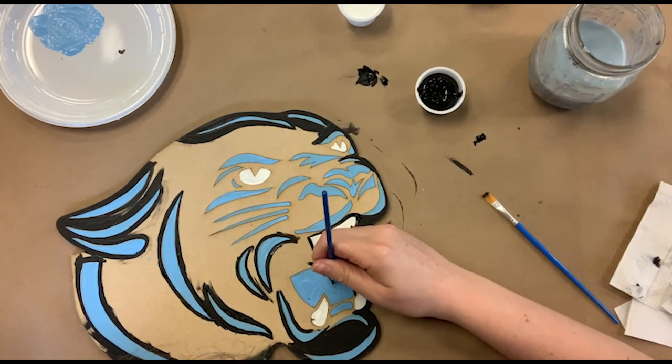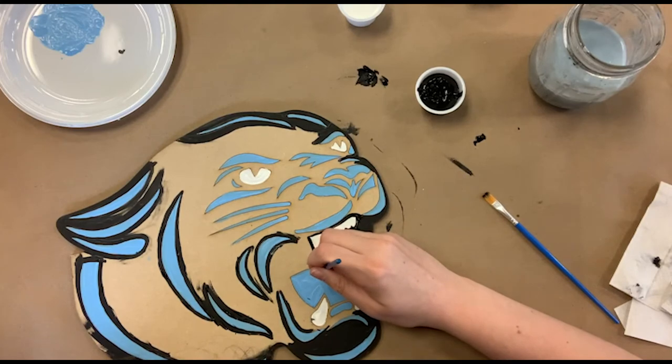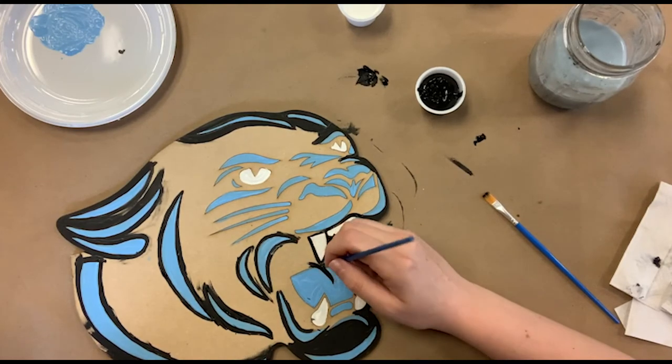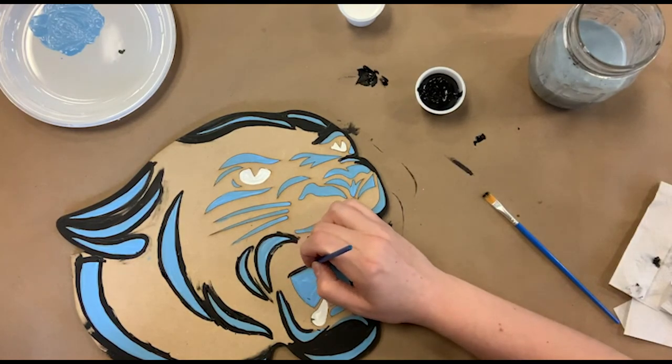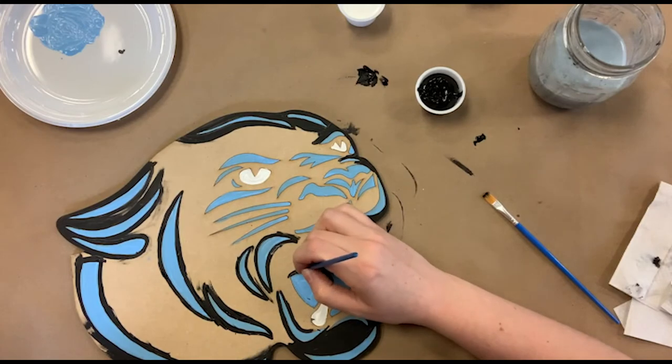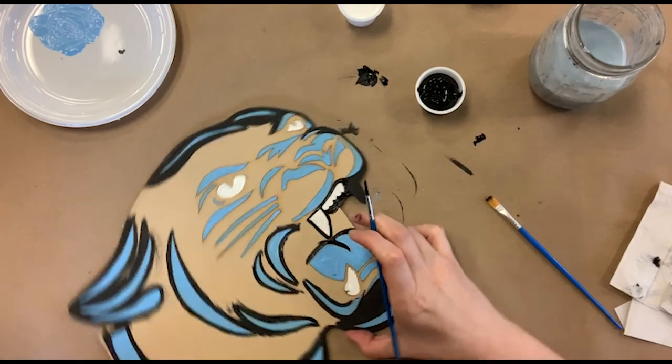I'm going to fill it in with my brush, keeping in mind that I can always go over any of this black with two coats of our blue mixture. Black is a little bit harder to cover up, but it is totally doable.